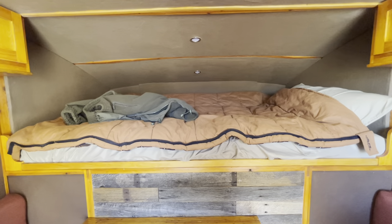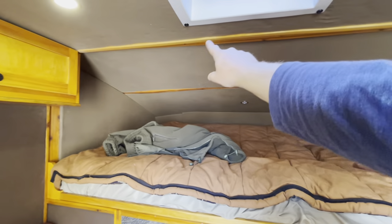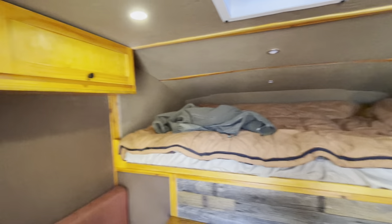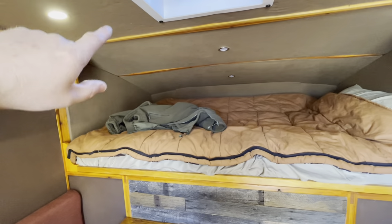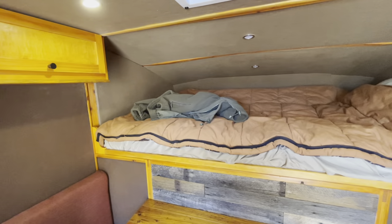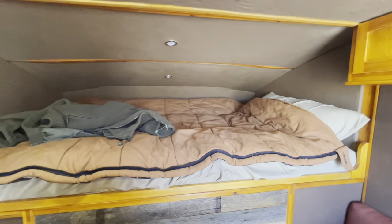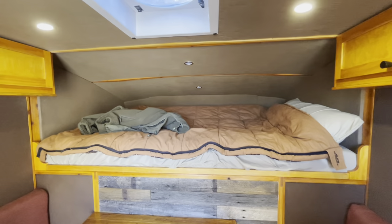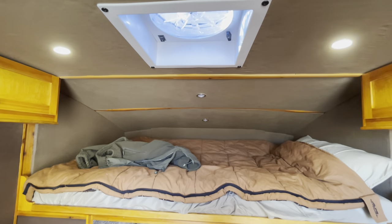It's not a huge space but for me it's perfect — kind of cozy. Two adults could sleep up there, or two children. You'll notice these framing supports — remember the laminated cedar boards — these are portions of the overall frame that extend into portions of the wall, so there is some thermal bridging there. On the sides, that's a singular piece of insulation. I made some attempts, though I wasn't completely successful, to avoid a lot of the thermal bridging from exposed structural elements.